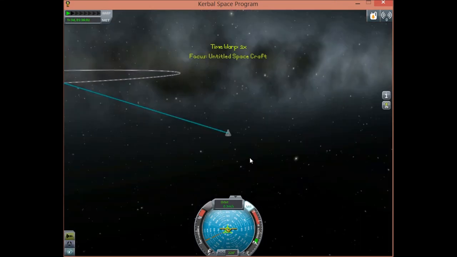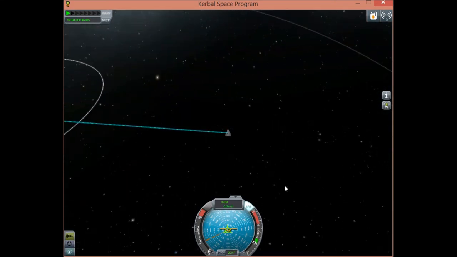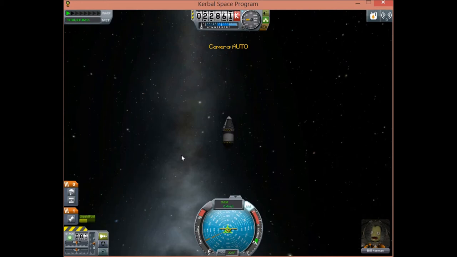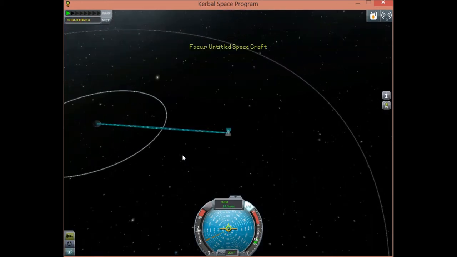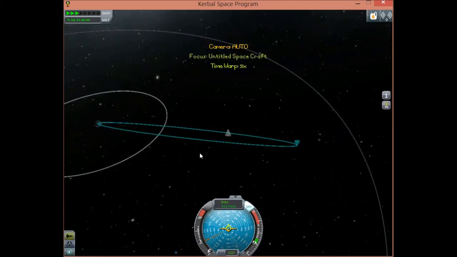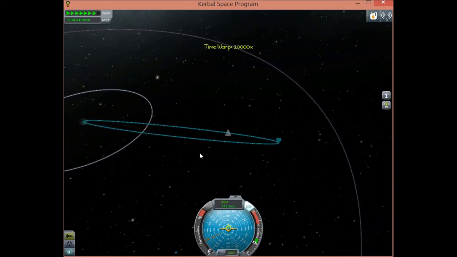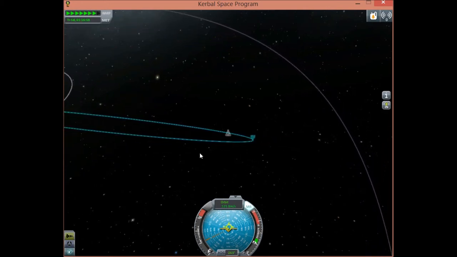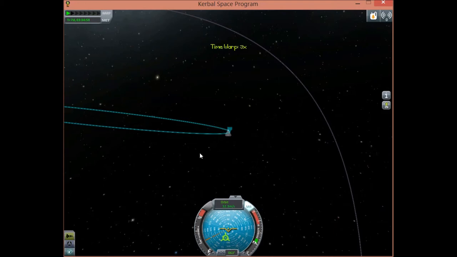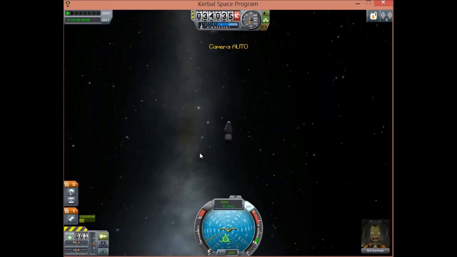I can't seem to successfully replicate the results. I was in a higher orbit. Let's try this. So let's see, we were up here. Okay. Velocity was close to that. Go down here.